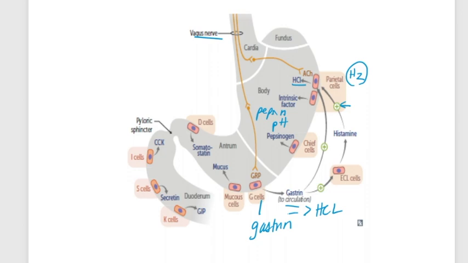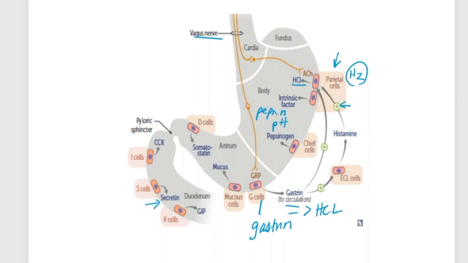Here are those D cells. The D cells are going to get us somatostatin. So as the chyme gets moved down in here, we get that buffering that we need. We have to start getting less acidic, because once we get out the pyloric sphincter, then we need to be more basic when we get over here to the duodenum. So we get somatostatin, which is going to decrease the hydrochloric acid and decrease our stimulation. So you can see once we get over here into the duodenum, then we have some other cells that are involved.